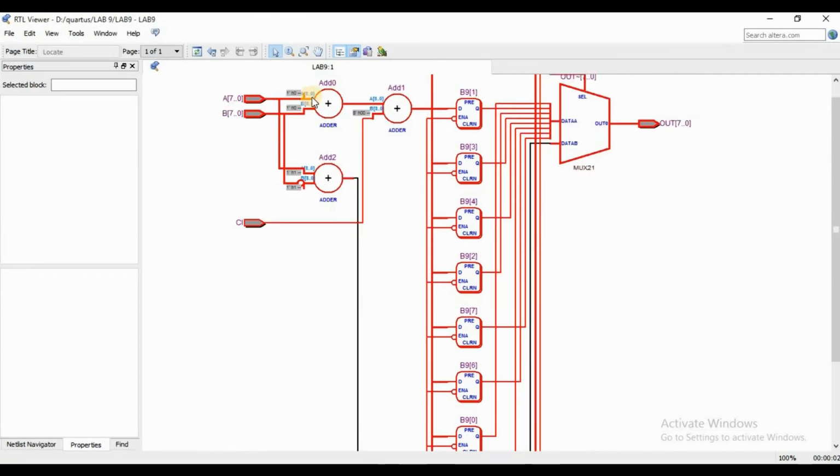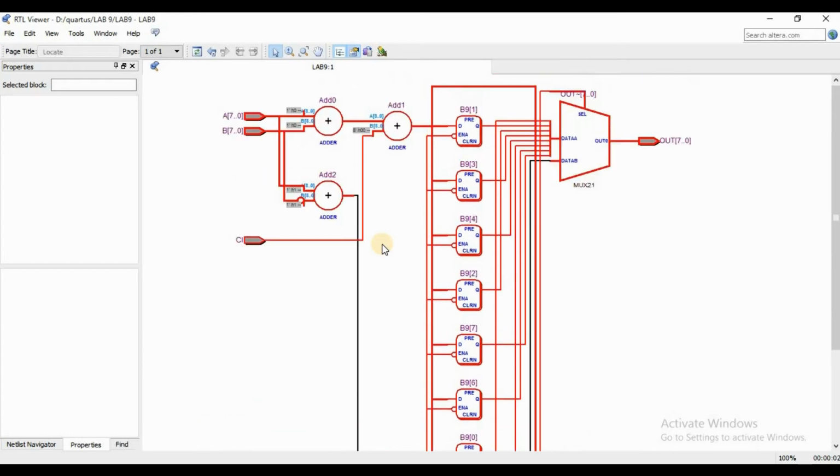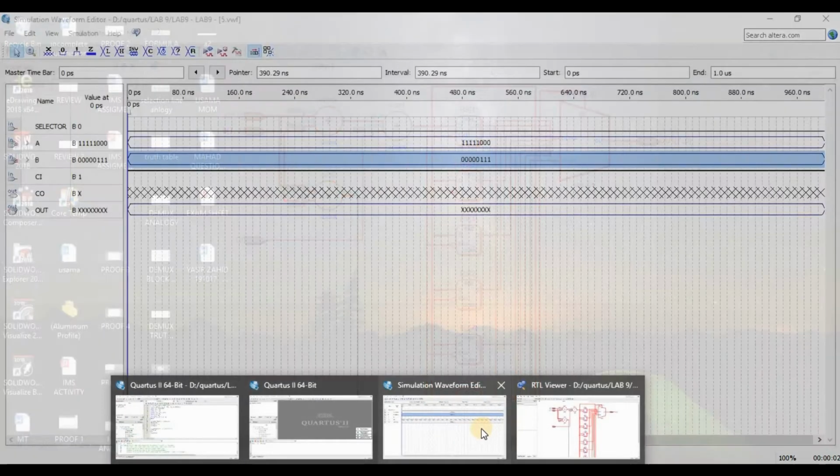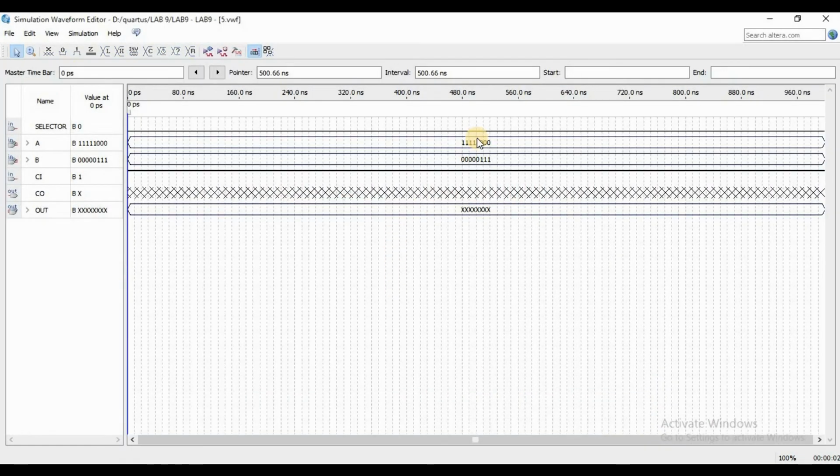You can see here for addition we are adding both the numbers, while for subtraction we are adding the first number and the 1's complement of the second. You can see here it's a not, and it's ultimately going to give us subtraction, as we know from our Boolean algebra course. Now coming to the waveform file, you can see here I have taken two numbers, 5 ones and 3 zeros, and the second number as 5 zeros and 3 ones.